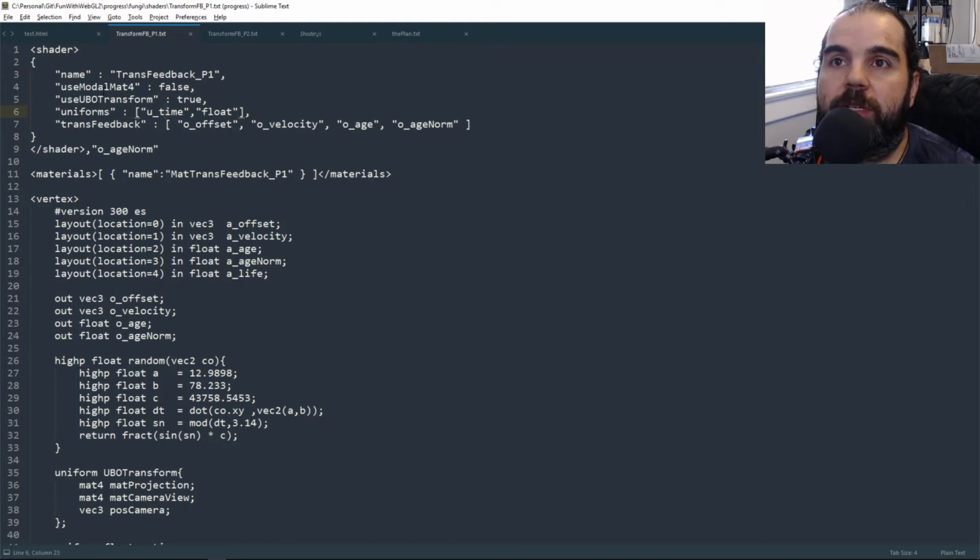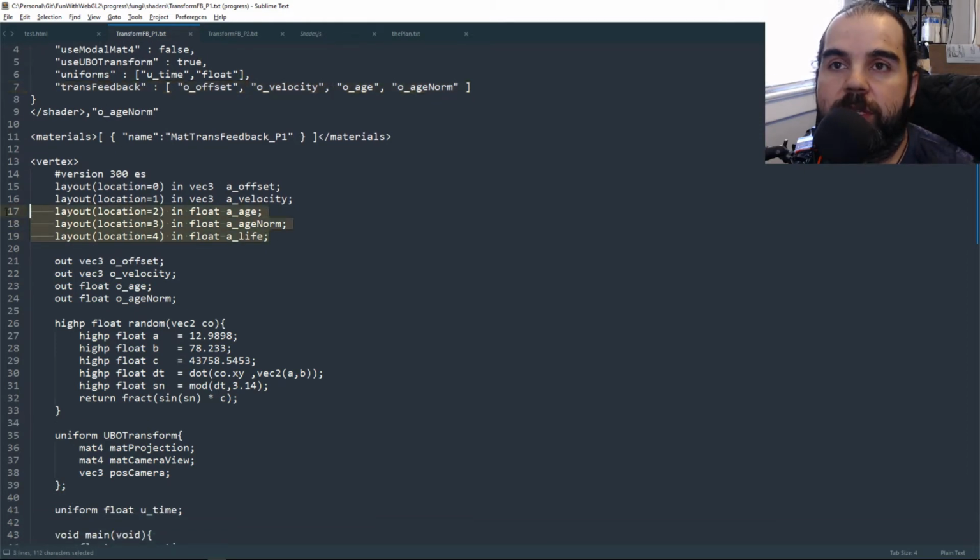So this is basically our regular material or shader information, and we're passing in the array of all the variables that we need that's going to handle the output that's actually going to be read into. So just like in the previous videos, these are all our reading buffers, and these are our writing buffers. Now, this offset and this offset are the same buffers, but on 2 different VAOs. So this is probably VAO A, and this is from VAO B.